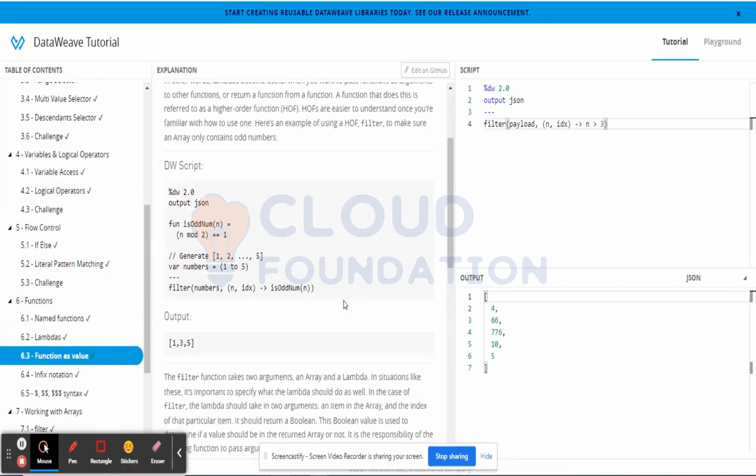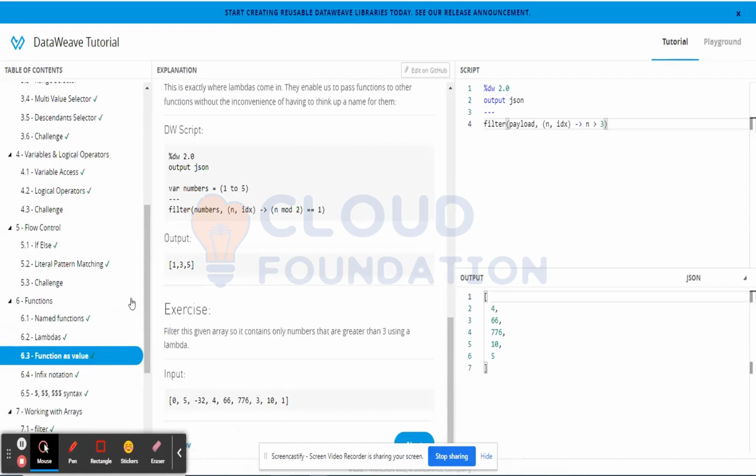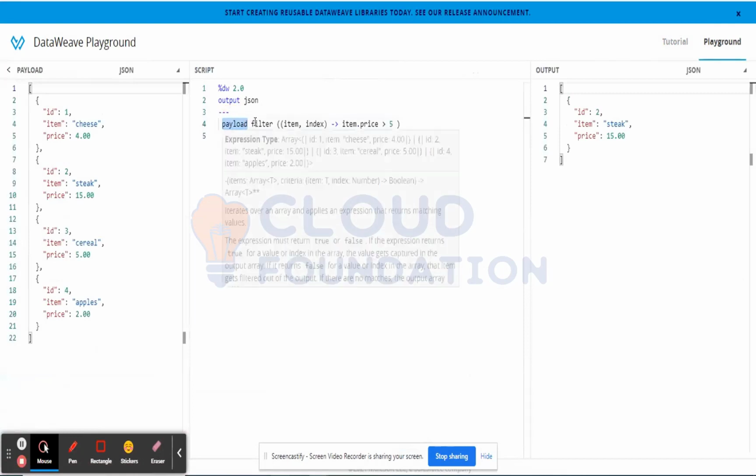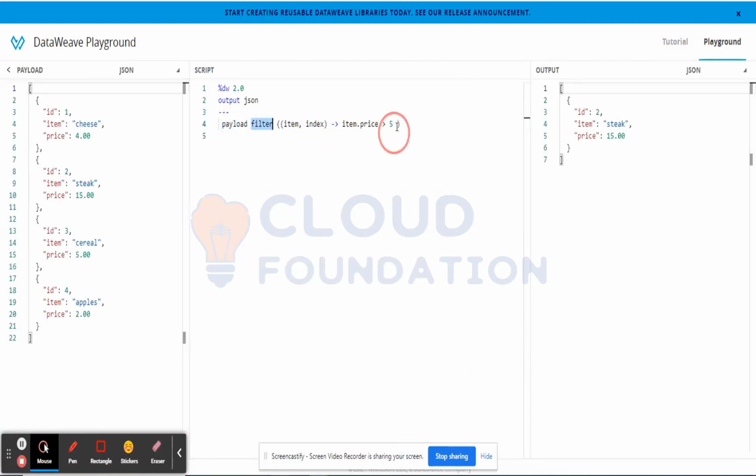Filter will take functions. We will pass a condition, and the condition is a lambda. The same one we discussed, infix notation. Infix notation means: first we put argument 1, then the function name, and then argument 2. Like I described over here. Argument 1, function name, and argument 2. It's called infix notation.